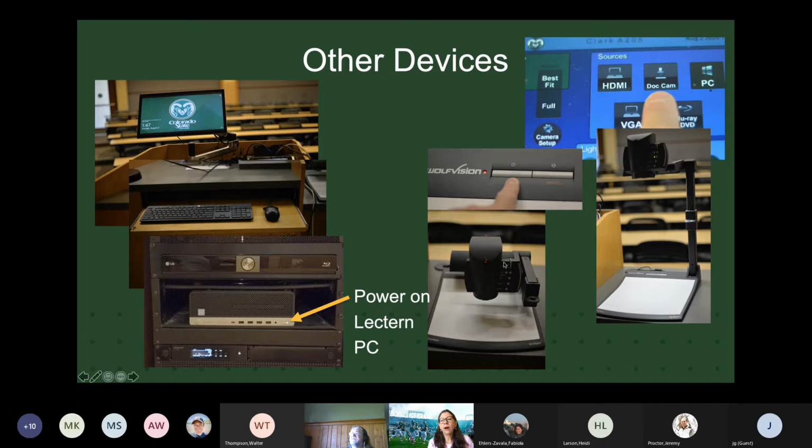The other devices are the document cameras, and here's an example of one that does have a power button, so make sure you turn the power on and then back off when you're done, and always put it down if you're not using it or when you're done with it, so the next faculty member coming in won't have this in his face and forget to put it down. So it's important to put it back how you found it. Some of them go up and turn on automatically, and then they go down and turn off. So just be aware of that. Some have auto turn on and off. And you'll use the doc cam button, document camera.